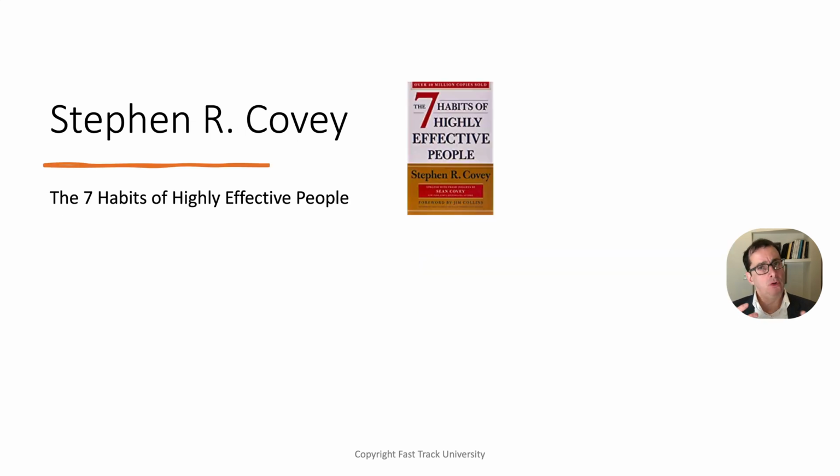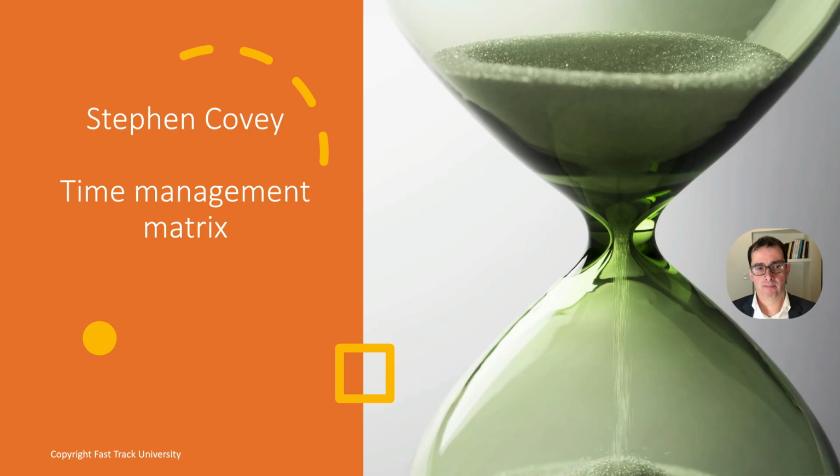If you want to go deeper in this, he wrote this really great bestseller, which I can highly recommend, The 7 Habits of Highly Effective People. It is a brilliant description of how he came to the method and how to apply it, and other things as well. He describes 7 habits. If you want to dive deeper into that, if that's one of your focus areas, really have a look into that. That's highly recommended. So that covers Covey's time management matrix.